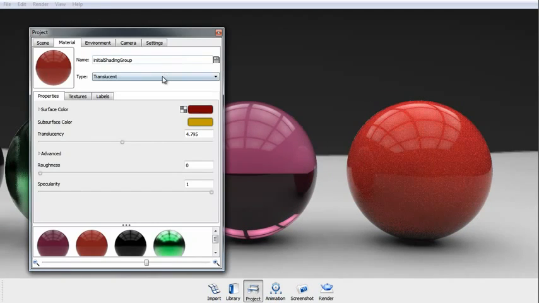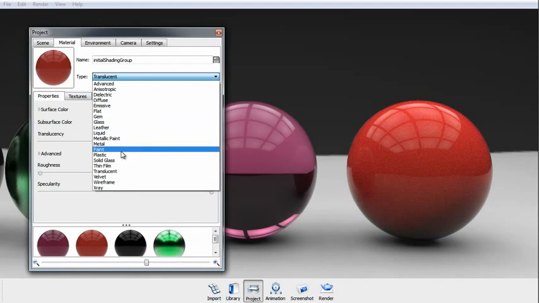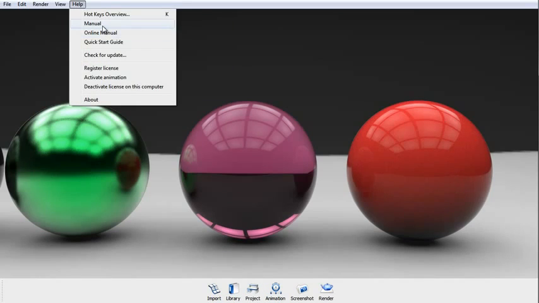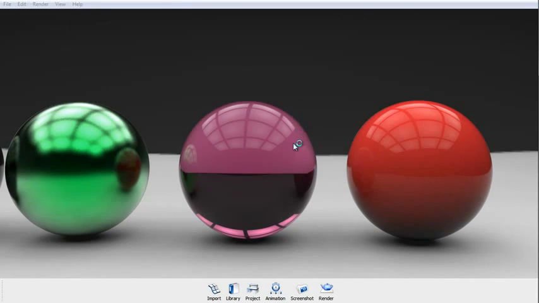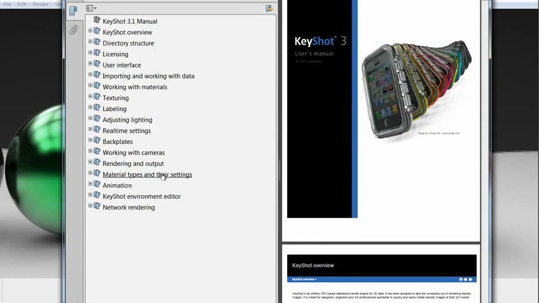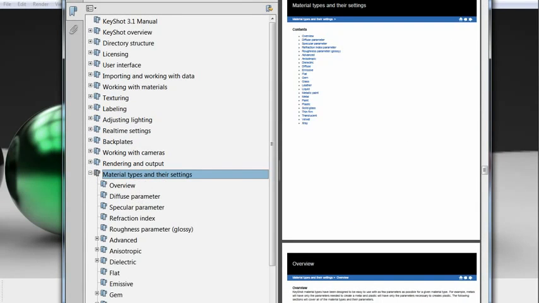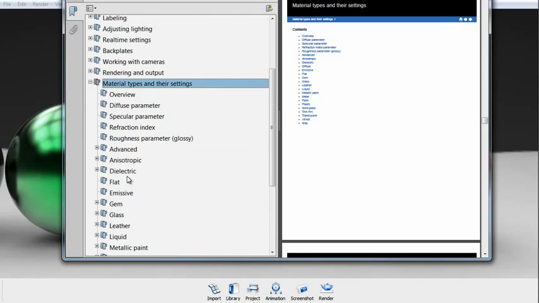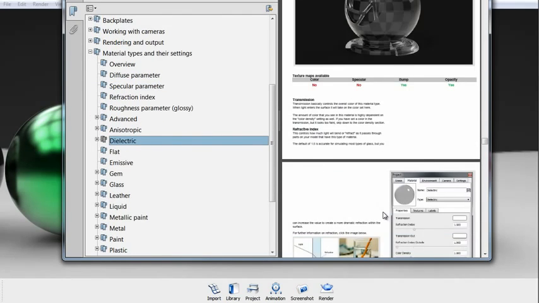Don't be afraid to experiment with all the different material types and really see what they do. The types I went over are just some commonly used ones, and all of them are documented inside the manual. If you go to Help, Manual, and take a look here at material types and their settings, you'll see that every single material type, from advanced to anisotropic to dielectric, is covered.